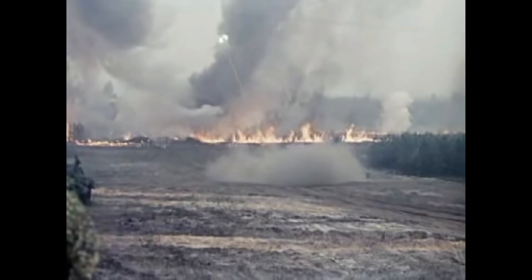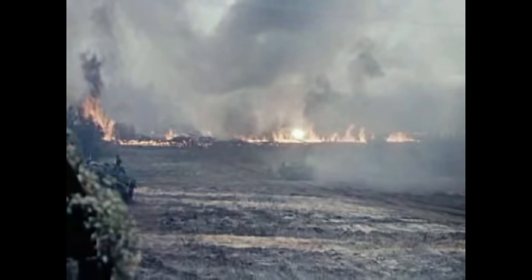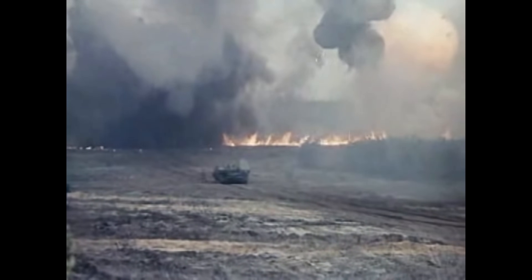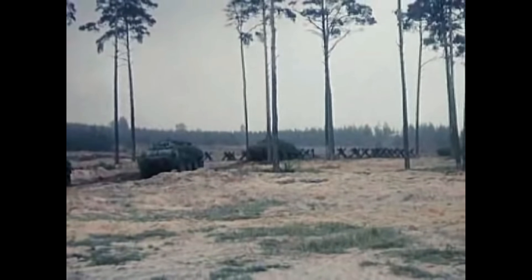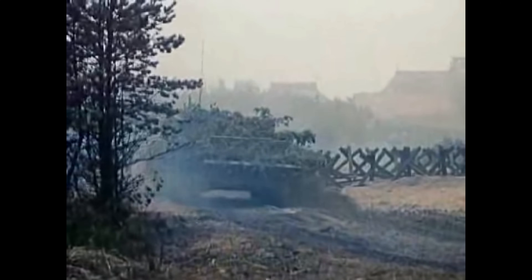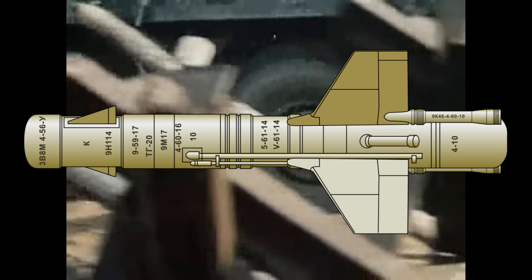The development of the first missile systems took place between 1955 and 1959, and there were plenty of ideas to put ATGMs on pretty much everything, from light amphibious tanks to heavy tanks. Multiple different ATGMs were designed as well. However, by 1960, only two types of infantry ATGMs were accepted into service — the Schmel and Falanga, NATO designation AT-1 and AT-2 — with the first tank ATGM, a program called Drakken, expected in the mid-1960s.